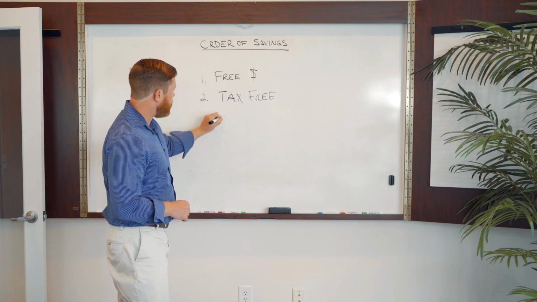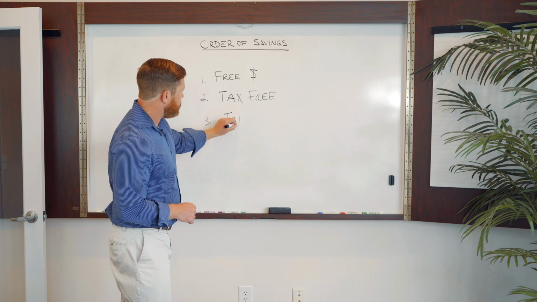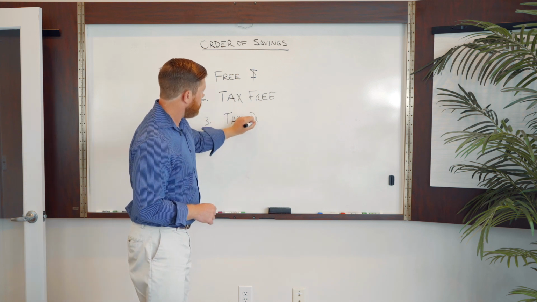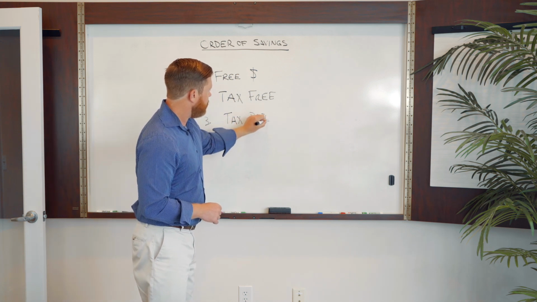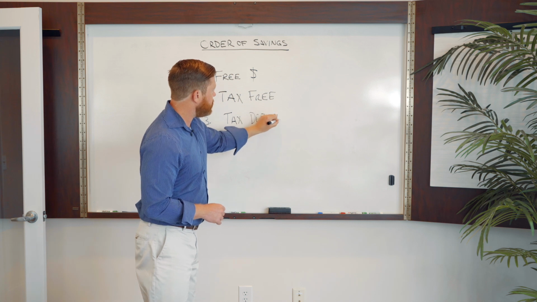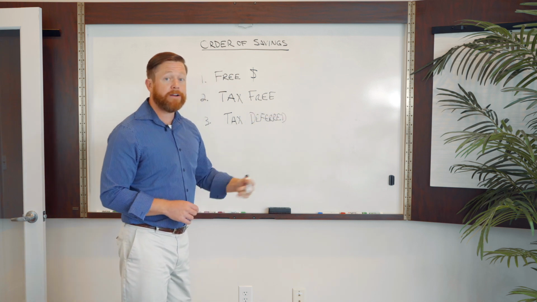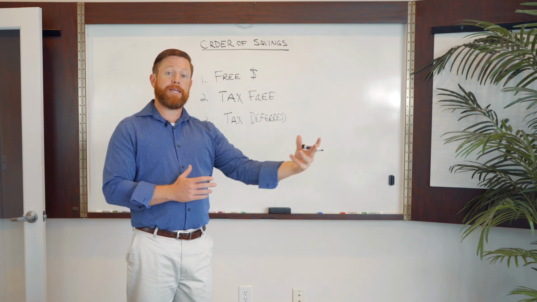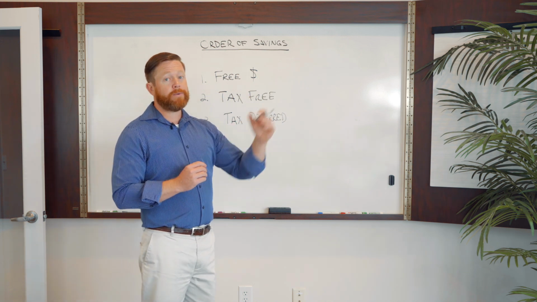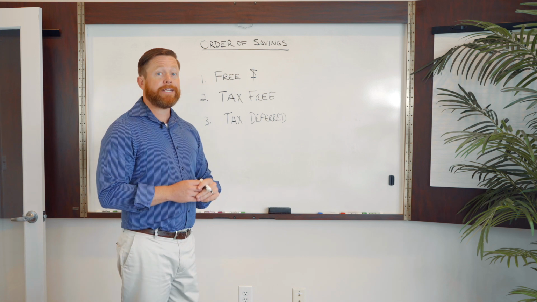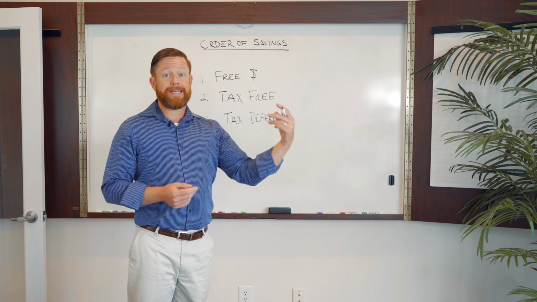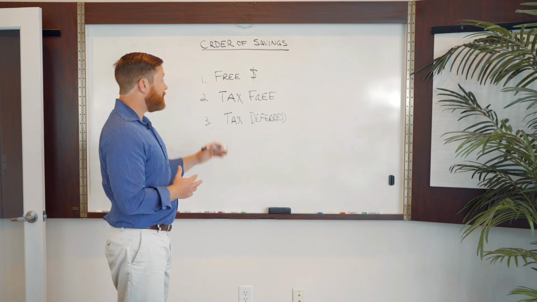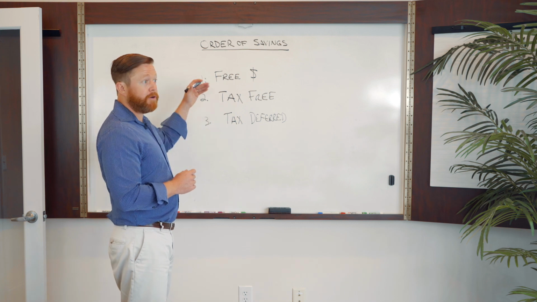The third area we're going to look at is tax deferred. We already just mentioned one of these with the free money in a 401k. That's tax deferred, right? So your income's going in pre-tax and it's growing without having to pay that tax liability now. Obviously down the road it is taxable, but that is the third best place, or the third order of savings.